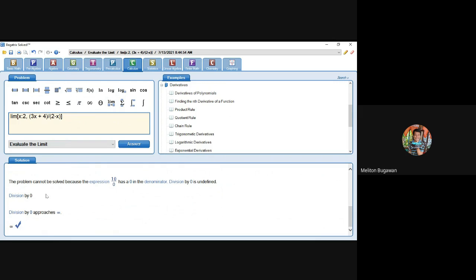So that would be all. I hope you can use this artificial intelligence so that you can solve problems in pre-calculus and basic calculus very easily. At least the aim here is that you can know the concept in solving the given problem. So thank you very much for listening.